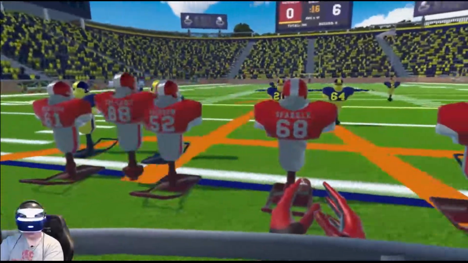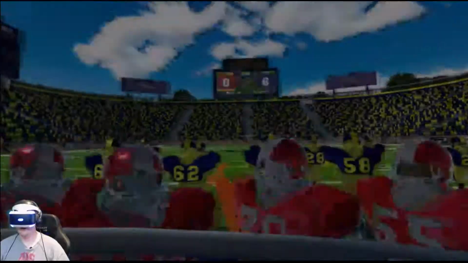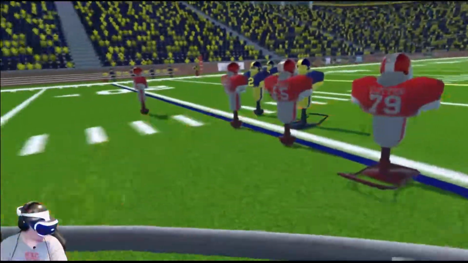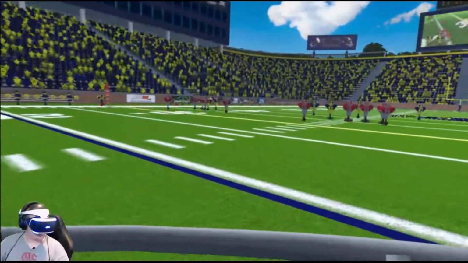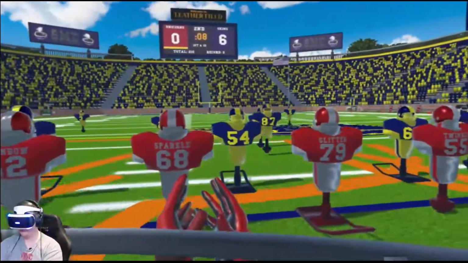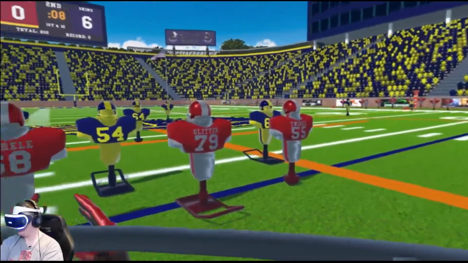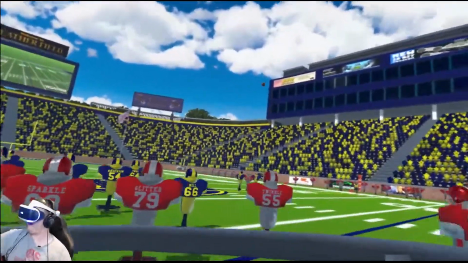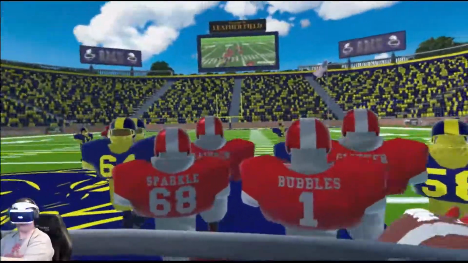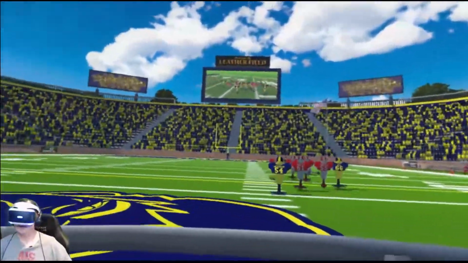96 double. Cut. Off his helmet. Incomplete. Shoot, we need to go long. Blood left. Pipe. Get out of bounds. We got 8 seconds. Omaha! First down. 4. Cut. Game.